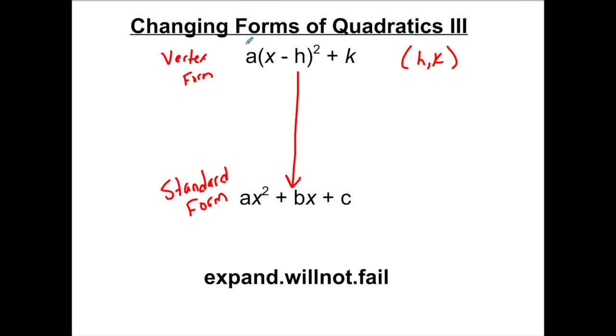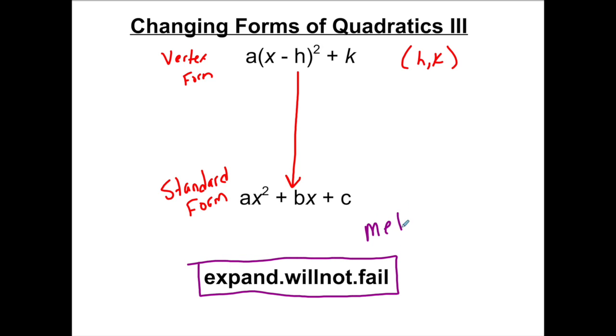If you go to expand.willnot.fail, where there's plenty of practice for you, you're going to find these mostly under the medium problems, where a is equal to 1. Then in the spicy problems, a is not equal to 1, so it could be like 3 or 5 or -4. You'll see all kinds of examples today. And as with the last videos, there are going to be problems for me to do, us to do, and you to do.